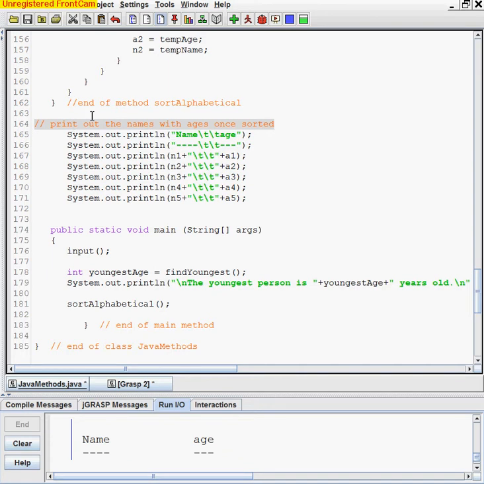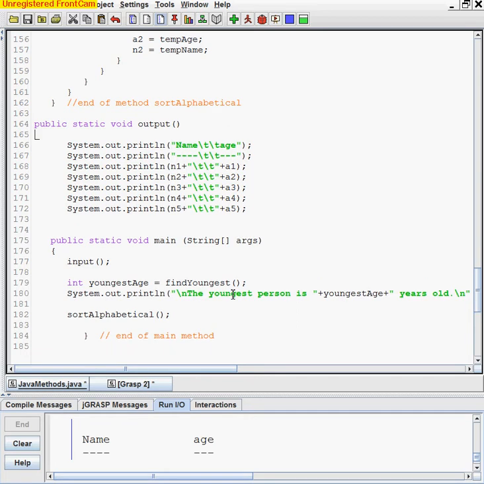The reason I take out my comment is because the name of the method should give us an indication of what's being done in this section. So it is replacing my comment. So for this method, I'm printing out my names. I have an input method, I might as well have an output method. So there we go. Open brace and end brace. Let's see, all the brackets line up, and output.